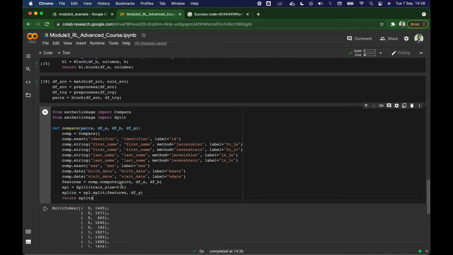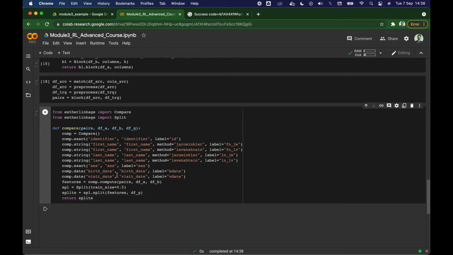Then we split our data. I want to keep half of the data in the training set, half of the data in the test set. And what I'm returning here in this function is actually the result of this splitting.